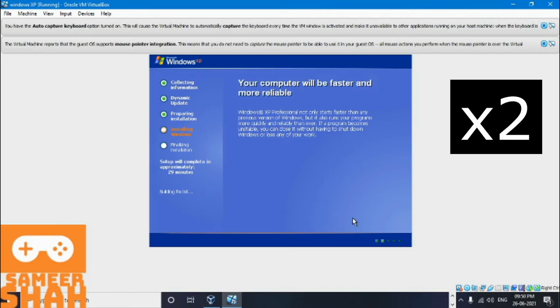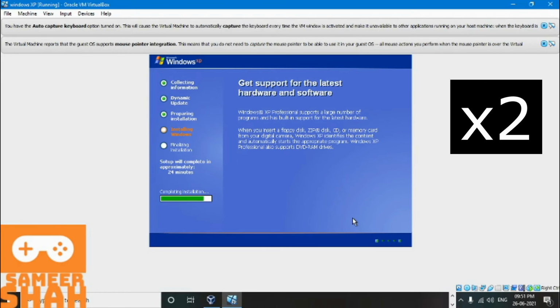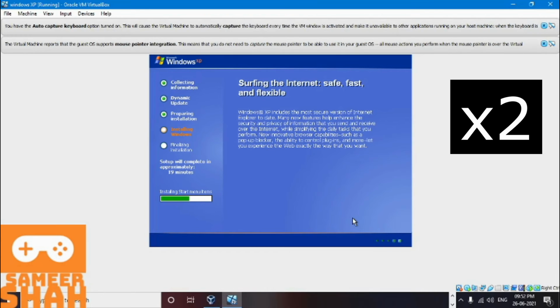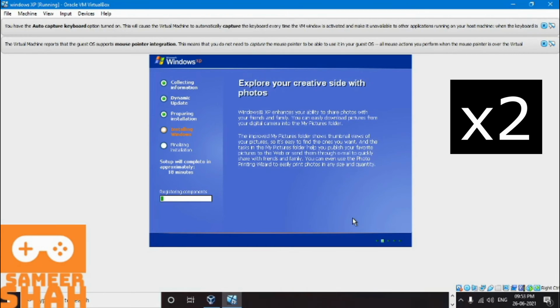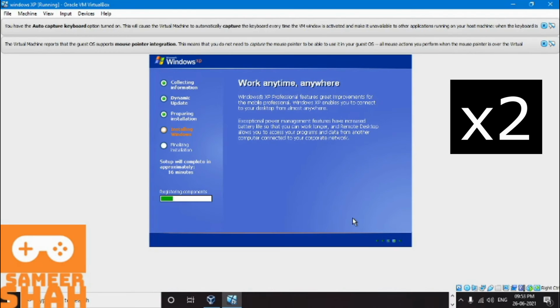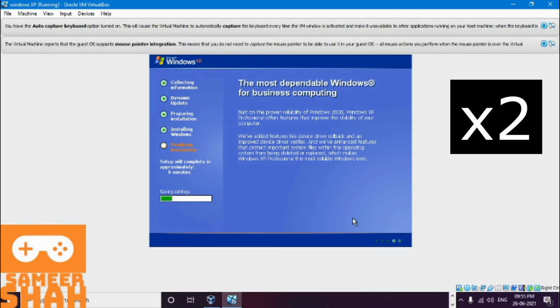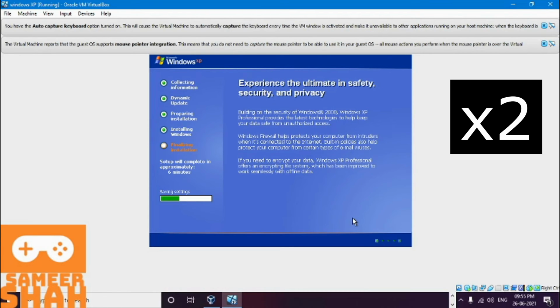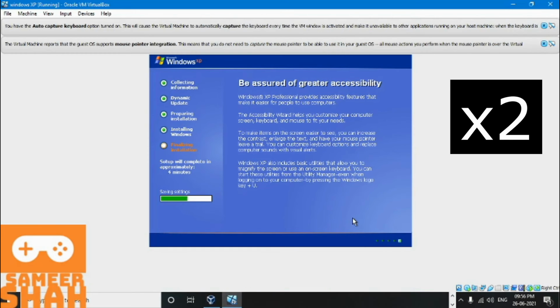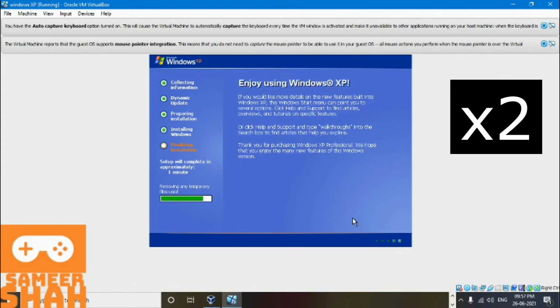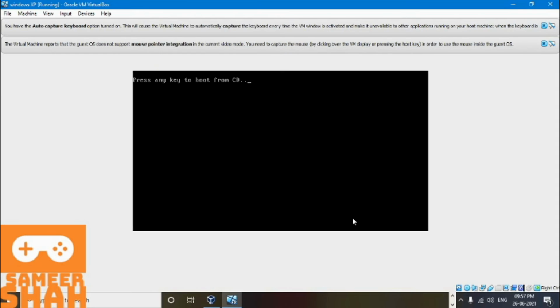It will load for some time, then it will continue its installation. Do not press any key.